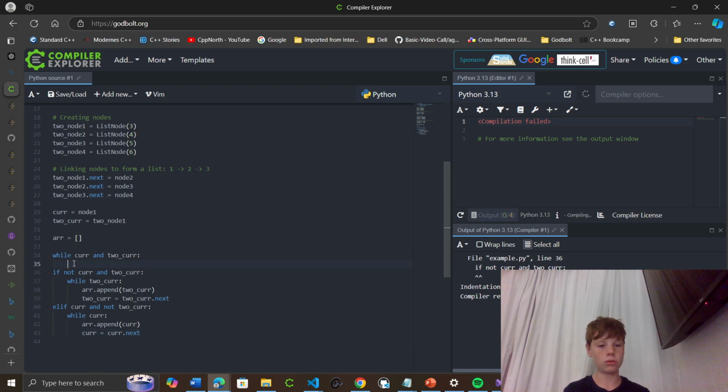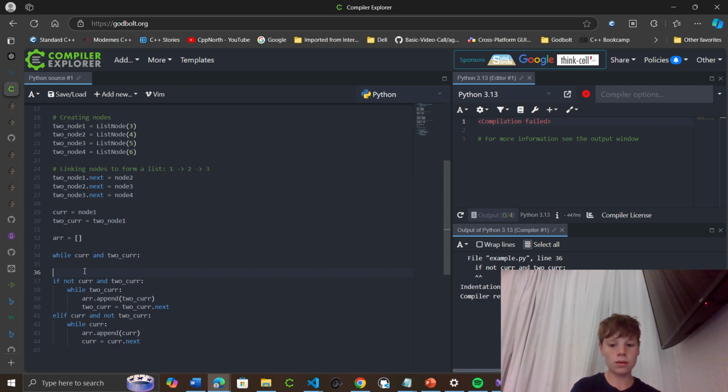Okay, so then we need the actual while loop. Because of this bit of code, oh wait, this may not work. Actually, would it work? It just adds the remaining parts. Yeah, I think this will work.